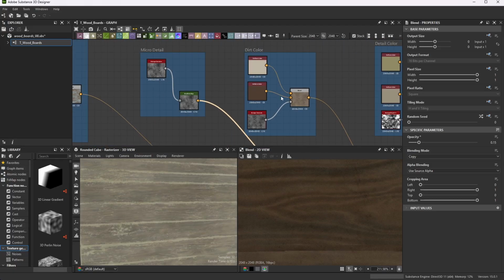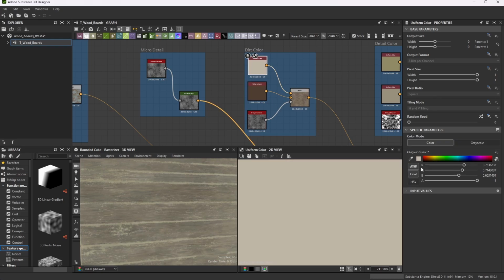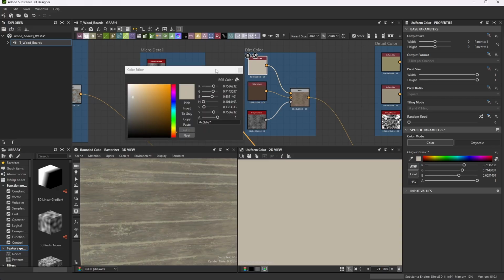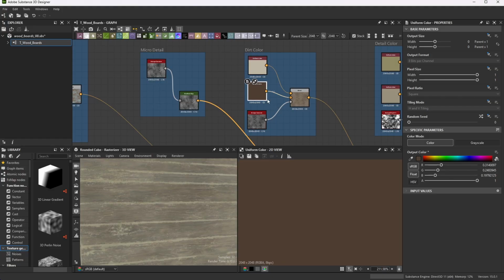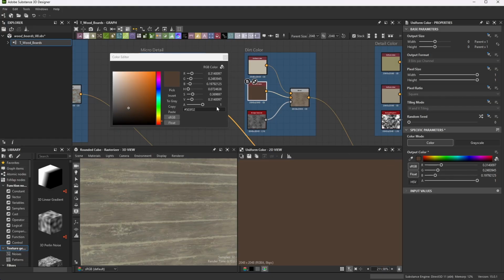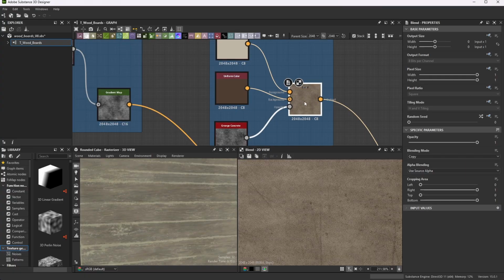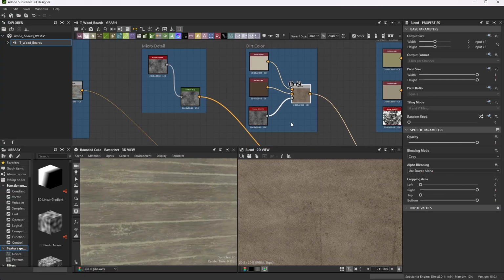So now we're going to make a dirt color up here. So we'll do some more uniform colors. This color here, here's the hex C0B6A7 for that one. Another uniform color here, 503F32. We'll blend those two together with copy at opacity 1.